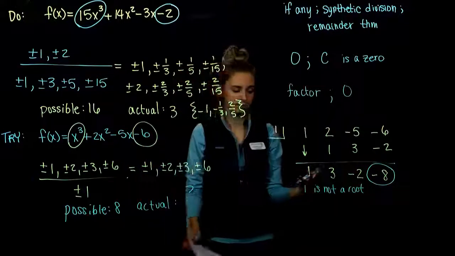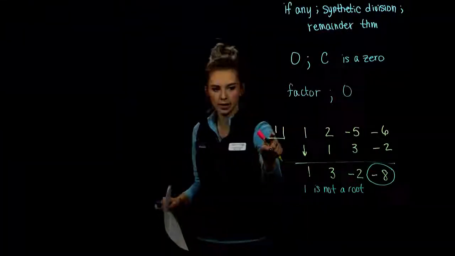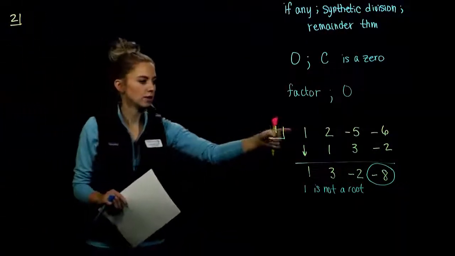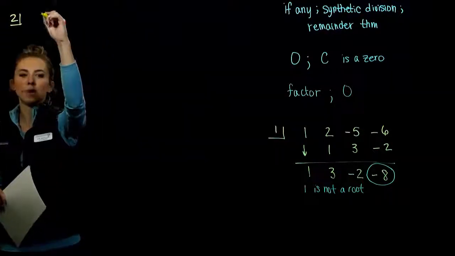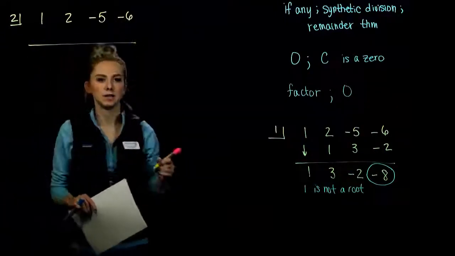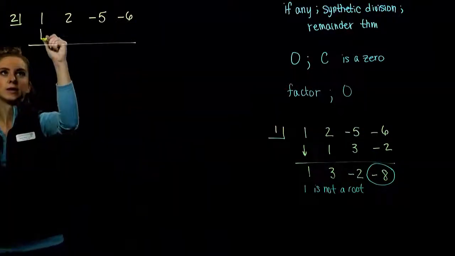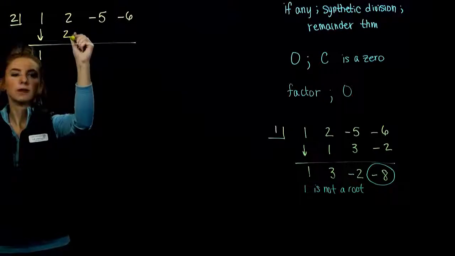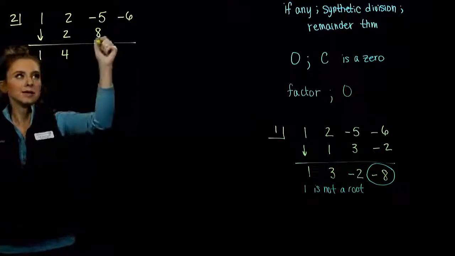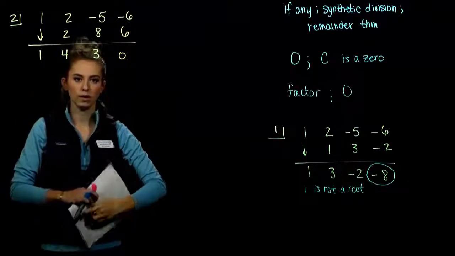I don't know, I'm going to take positive 2 and do the synthetic division and see what remainder we get. So the same story, my root up in the corner that I'm trying is 2, and the coefficients on the terms in our polynomial, we've got 1, 2, negative 5, negative 6. So let's check and see if 2 is a root of that polynomial f that we were looking at. So again, bringing the first one down, multiplying, writing it here, adding down, we get 4. 2 times 4 will give me 8. 8 minus 5 will give me 3. 2 times 3 will give me positive 6, which gives me a remainder of what? 0.